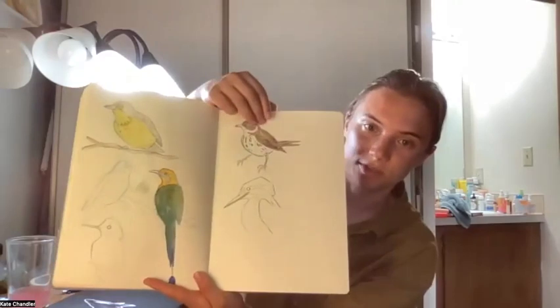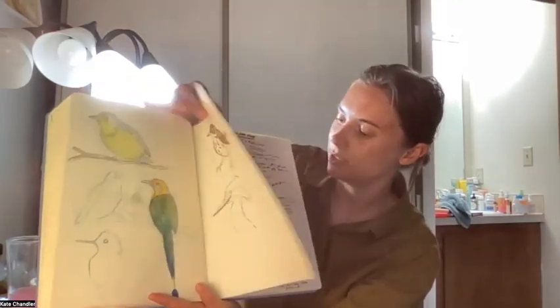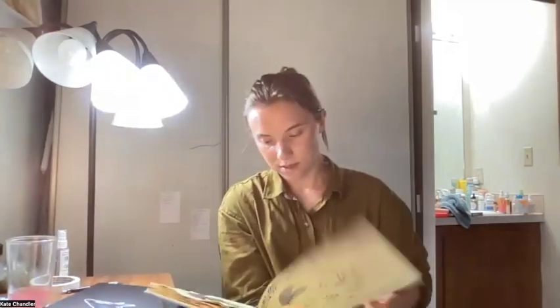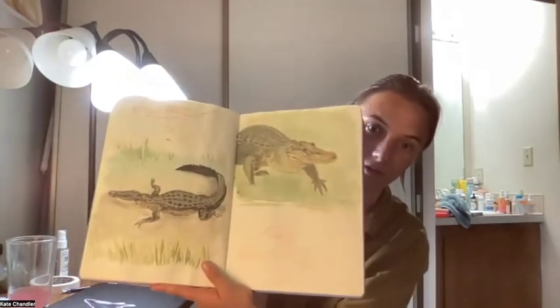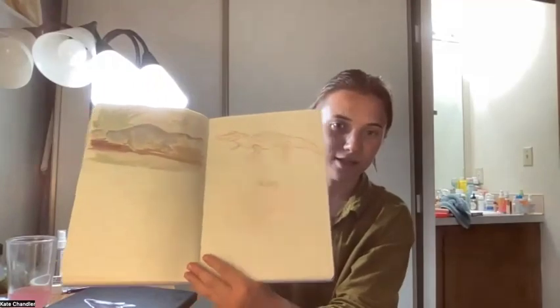And just some birds from Bird Pixel or Instagram or somewhere. Just practice birds. Crocodile or alligator pencil miles, plant families. More alligators. I was listening to Carl Hiaasen books, which are basically about people in Florida doing crazy things, usually involving some form of ecoterrorism, and a lot of alligators are plot points. So I'm guessing that's what inspired this. Because there are more. But wait, there's more.